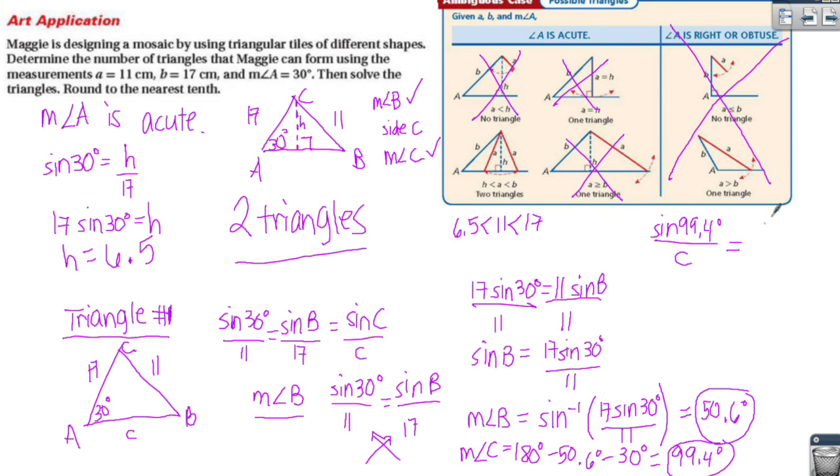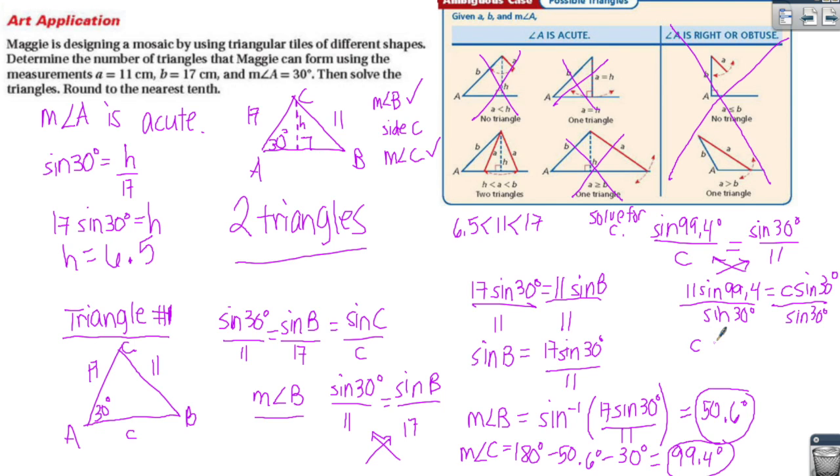Let me set it up. In this case, I'm choosing to set it up with the sine of 30 degrees over 11, just to keep things constant. I will apply my cross multiplication method. Right now we're solving for side C right here. Cross multiplying, you have 11 multiplied by sine of 99.4 equal to C multiplied by sine 30 degrees. And then we ask ourselves, what are we solving for? We're solving for C. Because of that, I need to isolate C and divide this by sine 30 degrees, like so.